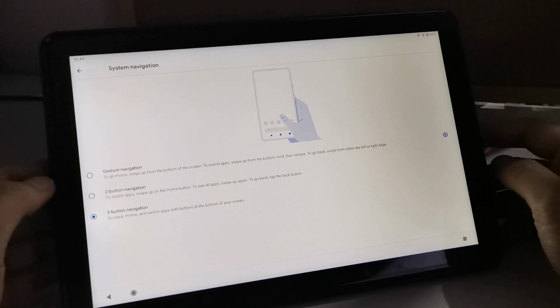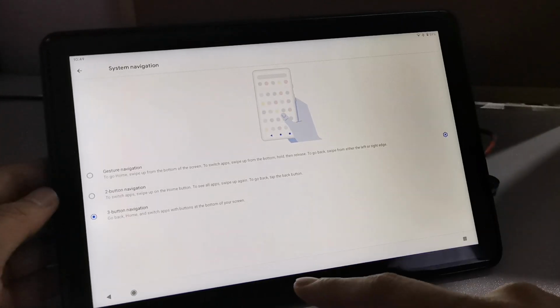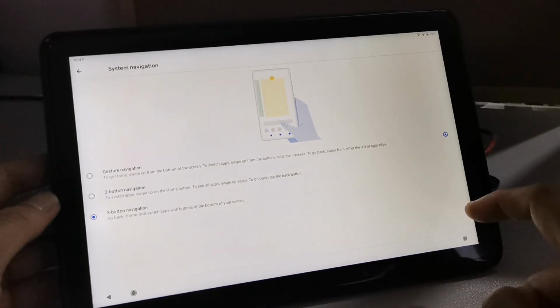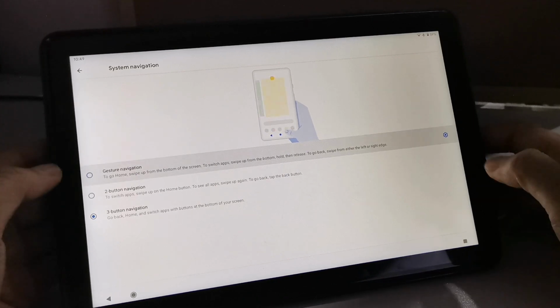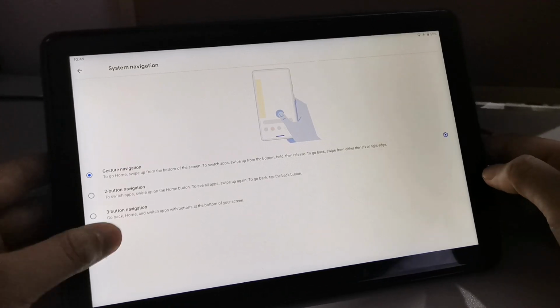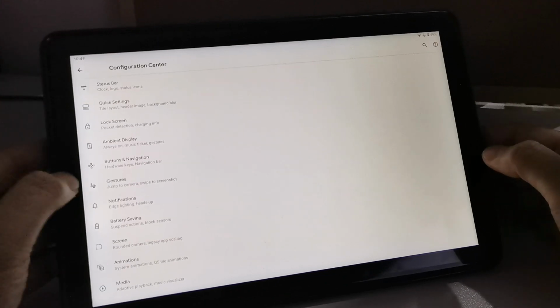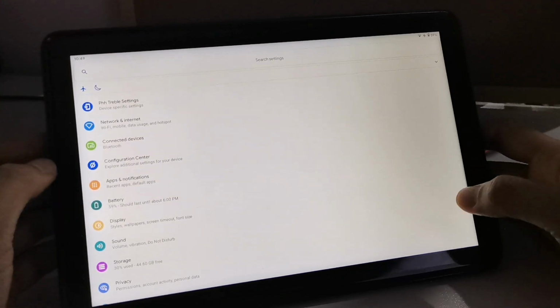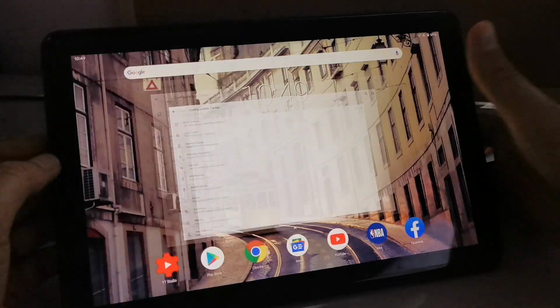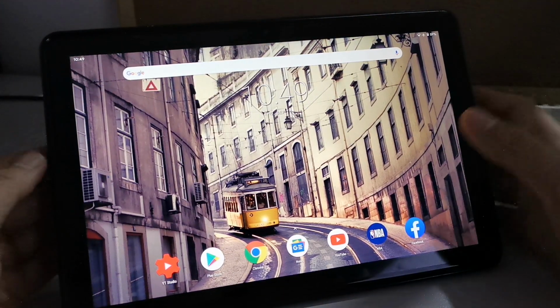But I just don't really like having a navigation bar down at the bottom because it just obstructs the view. Just swipe on the edges to go back, then swipe from the bottom to go home to the home screen.